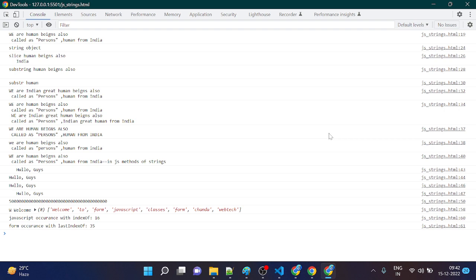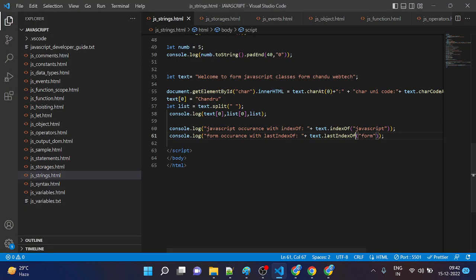See, with lastIndexOf we try to find it, and that is 35. This is the 35.